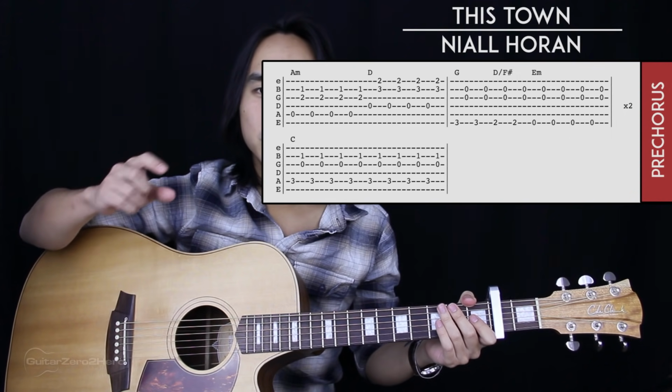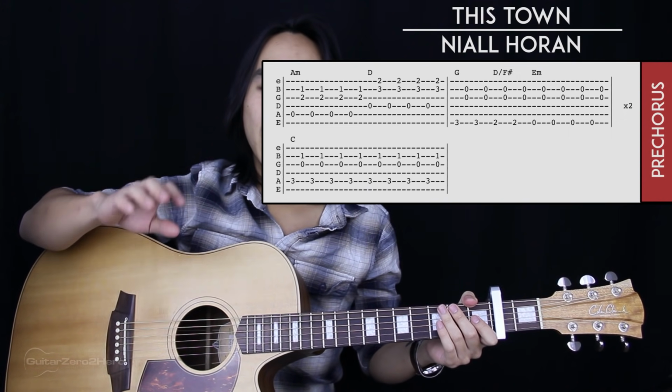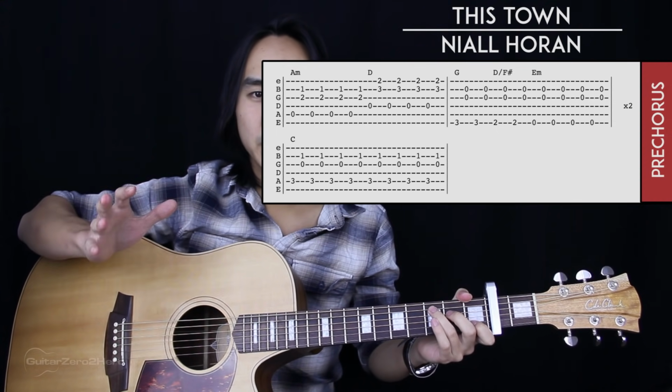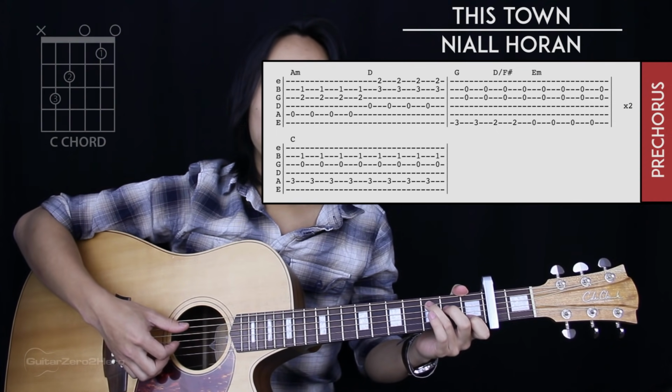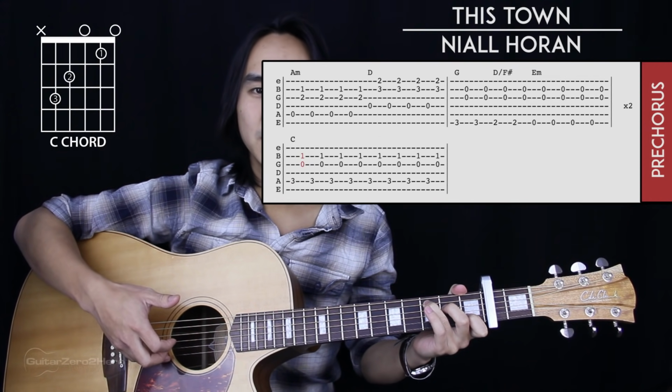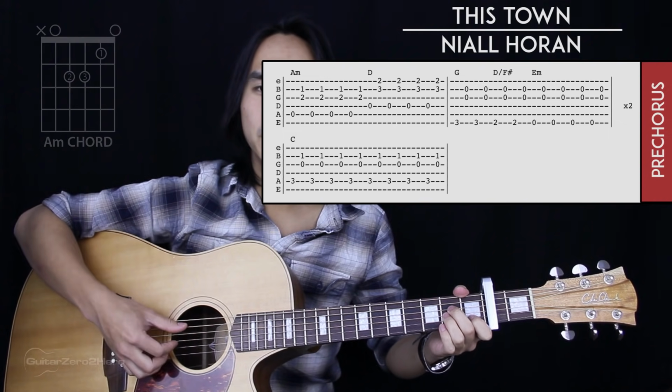Repeat those 5 chords over again, and then after that we go to a C chord, and you're going to pluck this for 8 picking patterns. So the bass note will be the 5th string, and you'll be plucking the 2nd and 3rd strings. So altogether the pre-chorus will sound like this.